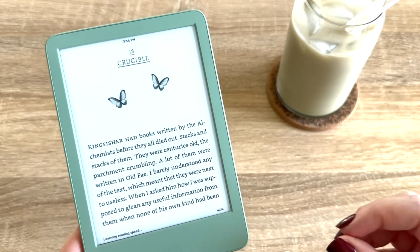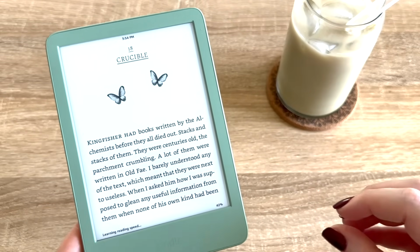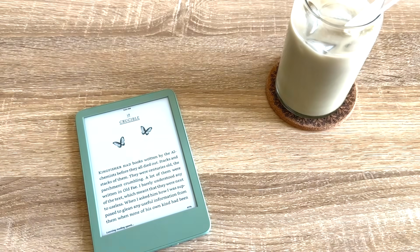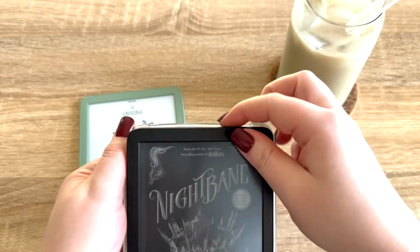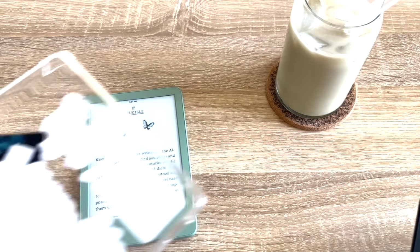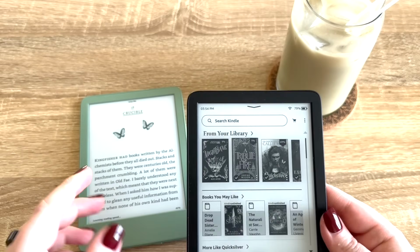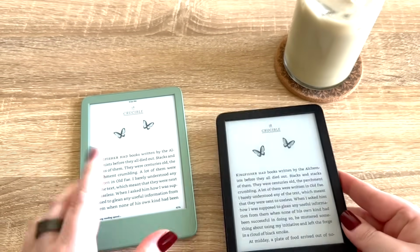I can't even tell you guys how page-like this screen looks compared to, let's get out the other Kindle. And I'm not sure if the camera is going to pick it up well, but let's see if we can get a good comparison. Now I am going to take the case off of this just for a true comparison. And then I need to tape these stickers down anyway, so that's fine. I'm going to grab Quicksilver on this black one just so we can see. Let's move the Matcha up here. Okay.